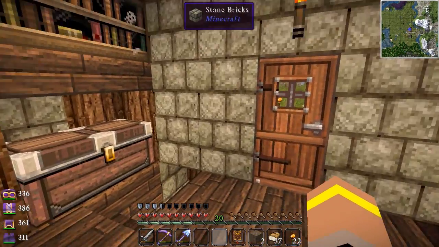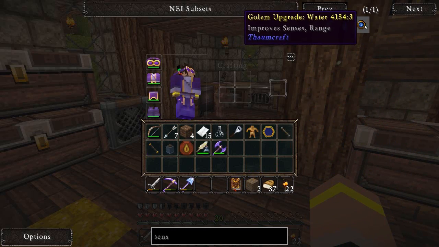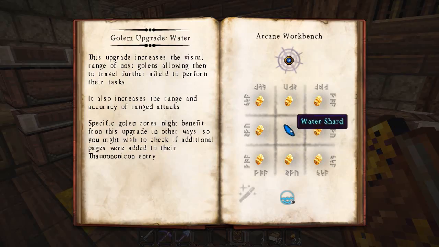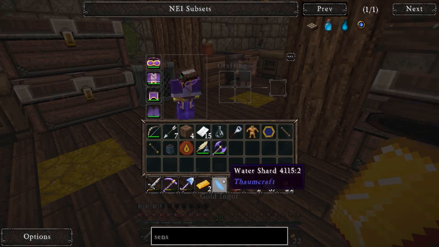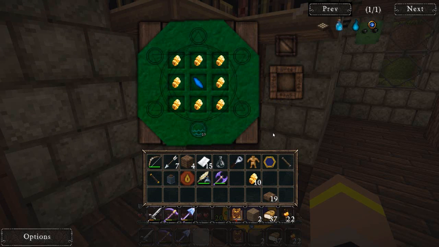I did. I would like to get myself a census upgrade, I think. So let's have a quick look-see at the census upgrade. I don't think it's going to show me the recipe, is it? No. Alright, let's have a look in here. So we're going to need golems. And we want census. So it's gold around a water shard. Brilliant. I'll grab you. Get some more gold. There we go. And make one of you. Brilliant. And my golden wand.